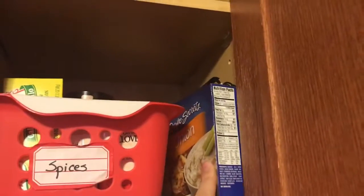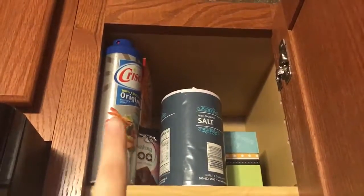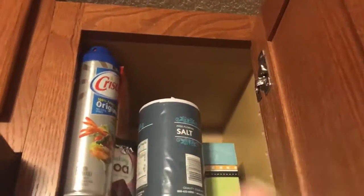And this is just some onion soup mix I had, my cookbooks. And then up there is miscellaneous, my recipe box, salt, baking cocoa, baking soda, and Crisco. I just always leave that stuff up there for some reason. I know all my baking stuff is in this other cabinet, but that's just where I've always had that stuff. So I'm just gonna leave it there.